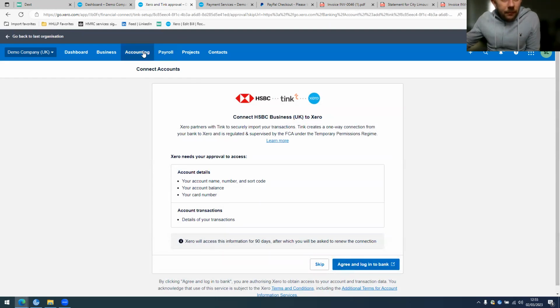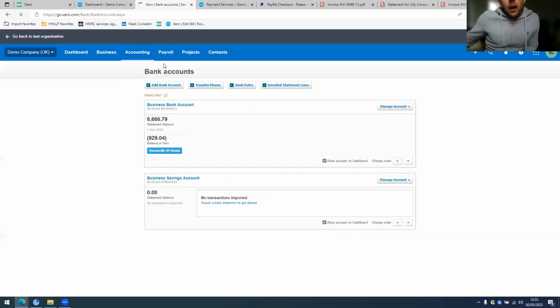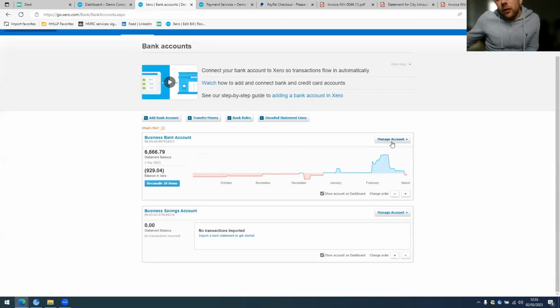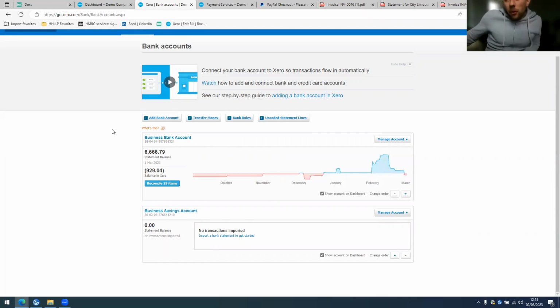Once you've logged into your bank, set up those feeds and accepted it, the bank transactions will pull through to Xero automatically, meaning that you don't have to manually input and import a bank statement every week, every quarter, every month, however frequently you do it. Completely saving you time on importing and exporting and going into online banking. And it will update once a day, generally. If there are any issues, it will be flagged in Xero as well.